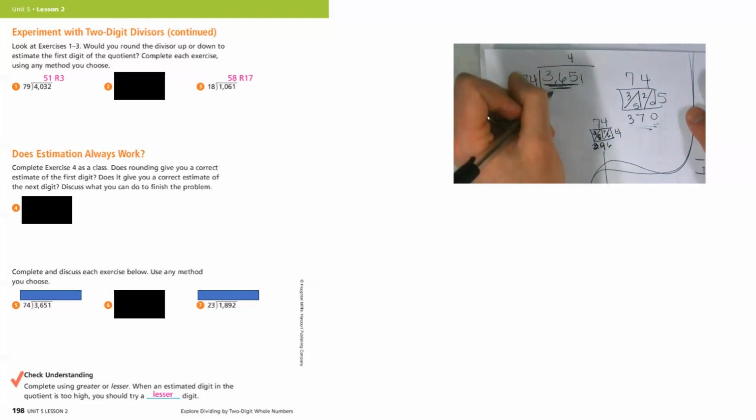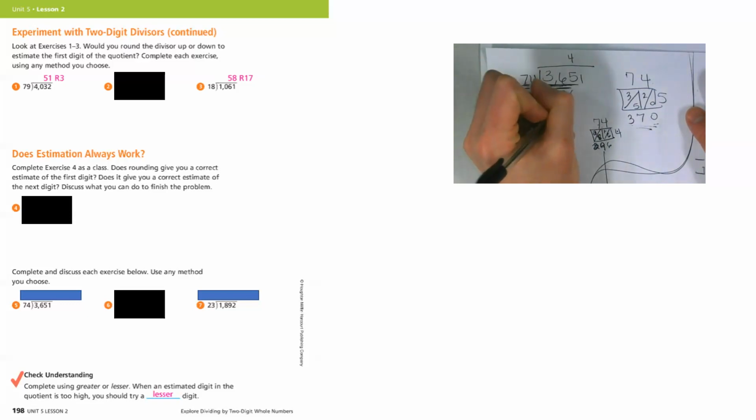That's 366, which is not true. How do I know it's not true? Well, because this is 370. So where did I go wrong? Oh, I see. I put 7 times 4 is 35. So I want to change that to 28. 6 falls down. 9 falls down. 2 falls down. So it's 296. I'm going to put 296 right here.